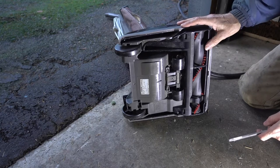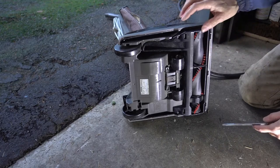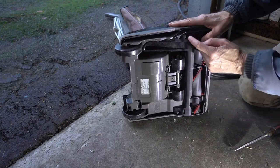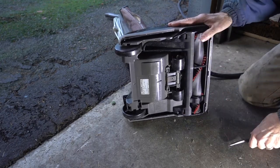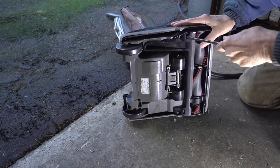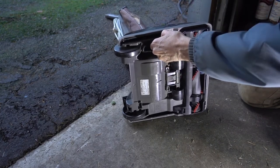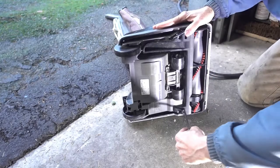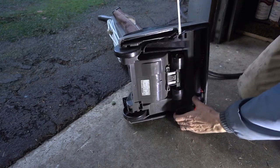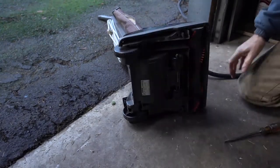I don't really need to take this cover off, but I'll show you how to do it anyway in case you have to change your roller. There are two tabs, one tab here and one tab there. Just get in with your screwdriver and pry. Might need two screwdrivers. Pry that tab. Pry that tab. Go. Whoops.